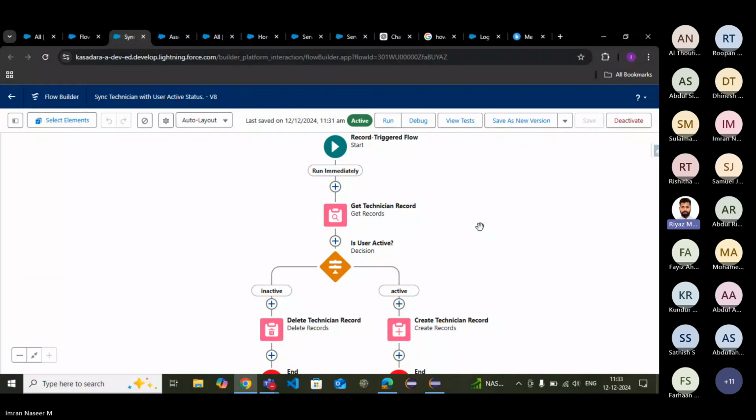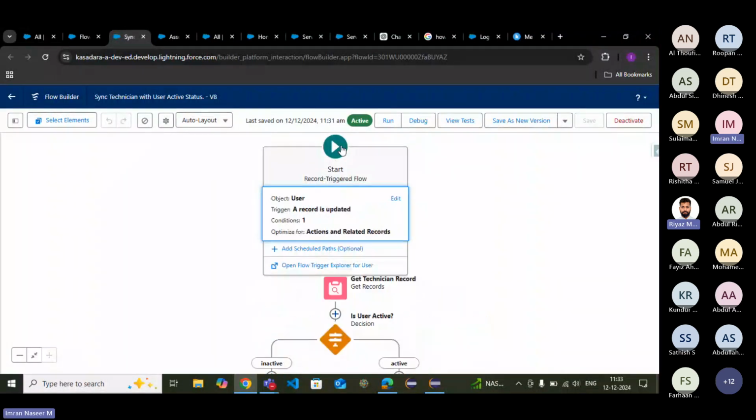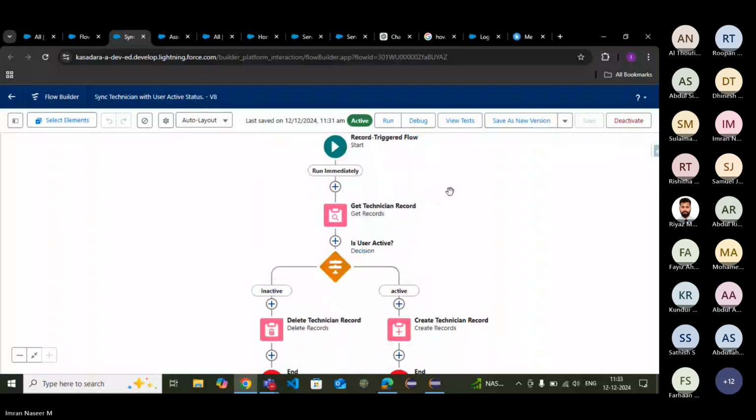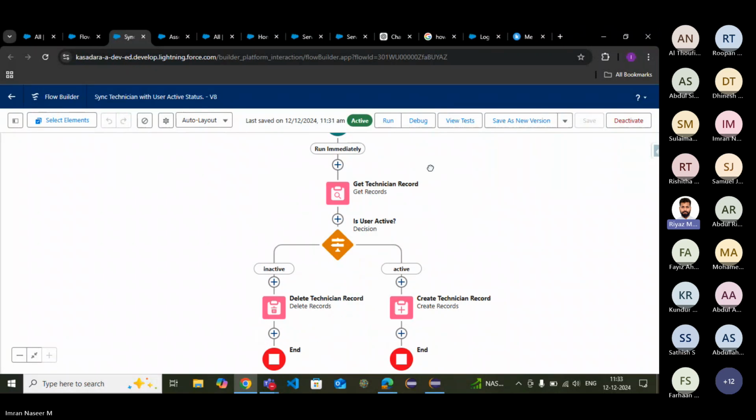Or what you can do is, in the before trigger, update the technician record. You should not do it after. You do it before the record update. That way your mixed DML won't come.